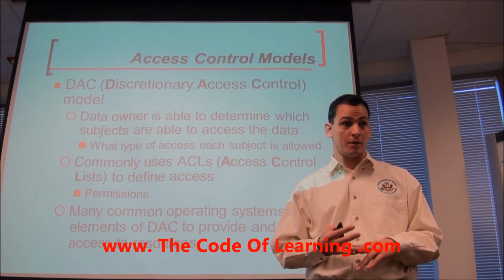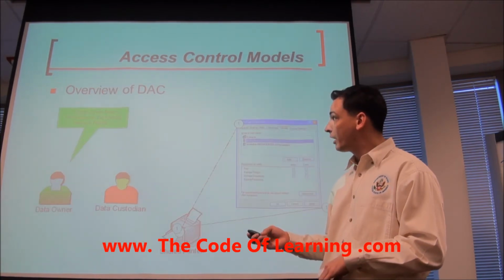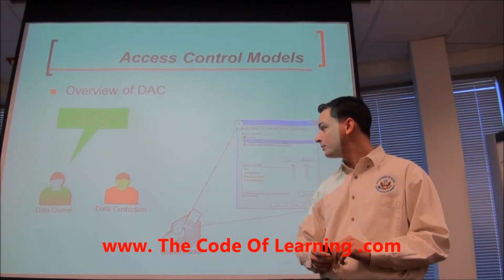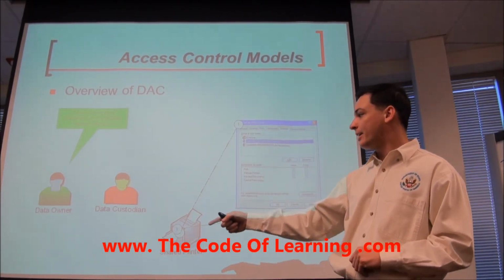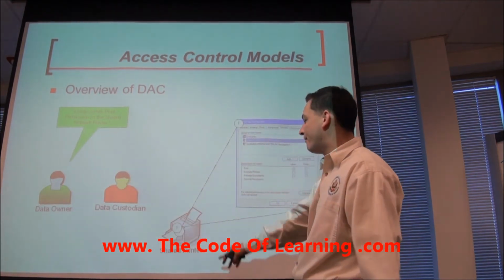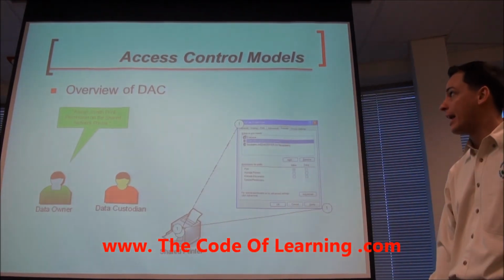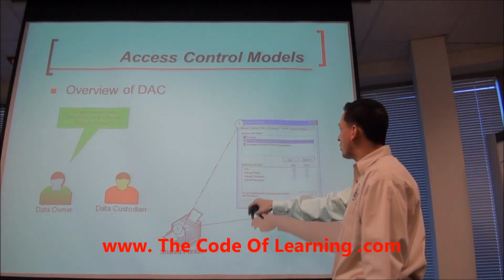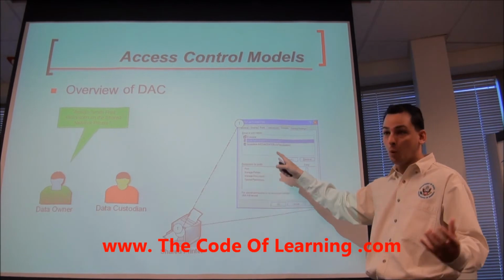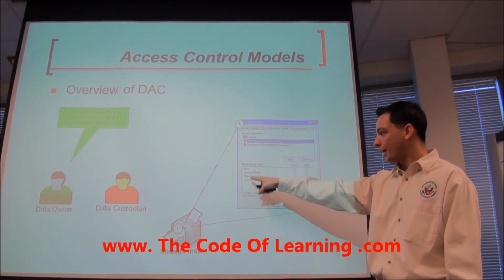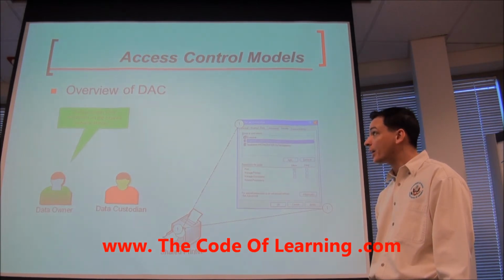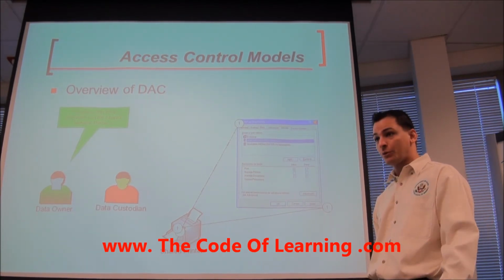You click to the next page and I said I'm going to go more into MAC. I'm sorry, DAC. On this slide, we're on DAC. Sorry for the confusion. So with DAC, you've got your data owner, and he's going to have access to a printer, and he wants to share that access. So he goes to the access control list, goes to the security tab, and adds in who can do what. But the data owner has the ability to make the decision here, which is different from mandatory access control.